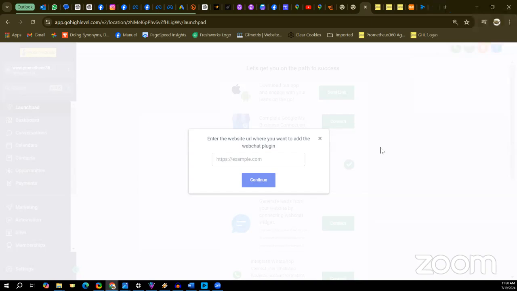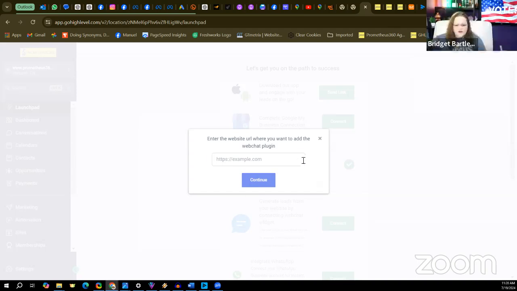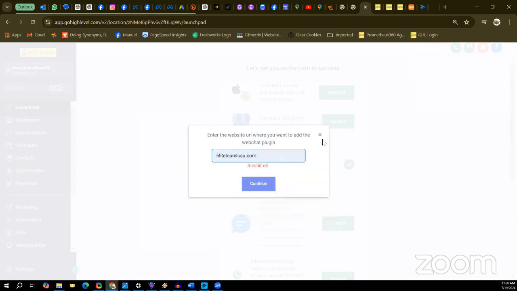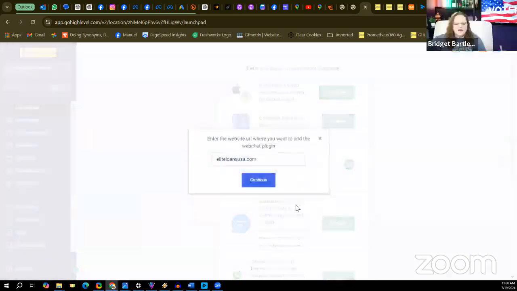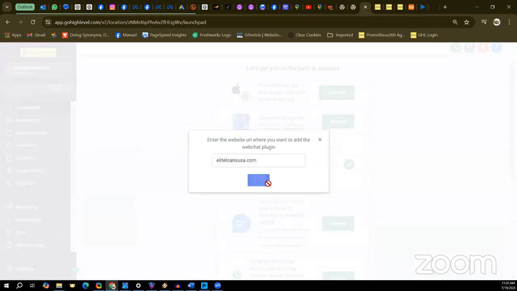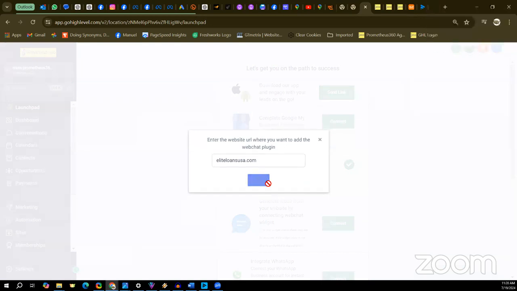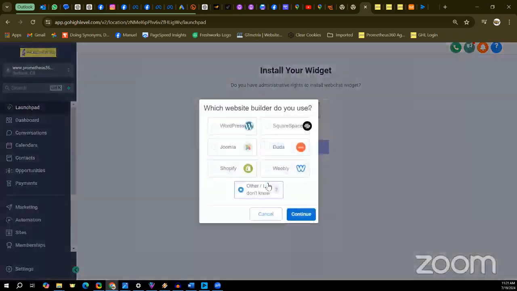My question is, I have to type in a website address. Okay, so let's say I have this website address here. You have to add the URL, not just the domain. I just go back and forth and then it takes it. Yeah, you have to add the whole URL, not just the domain. Well, it's gonna take it, but all it's gonna do is give me instructions here, assuming it's outside the Go High Level platform. Am I right? Because if it's inside the Go High Level platform, I don't need to do any of this. Is that correct?